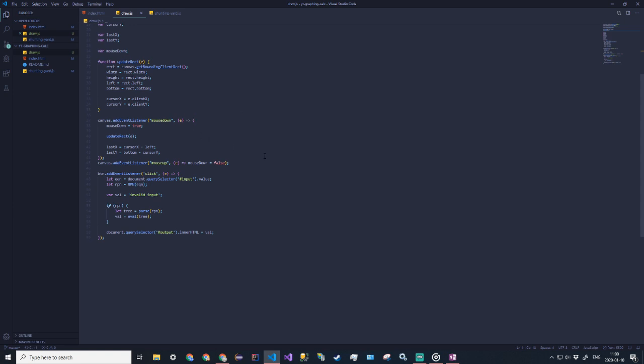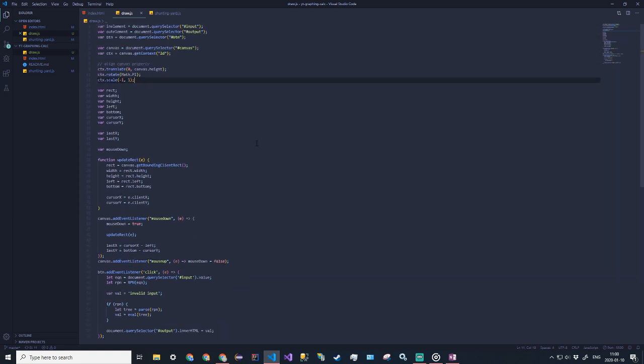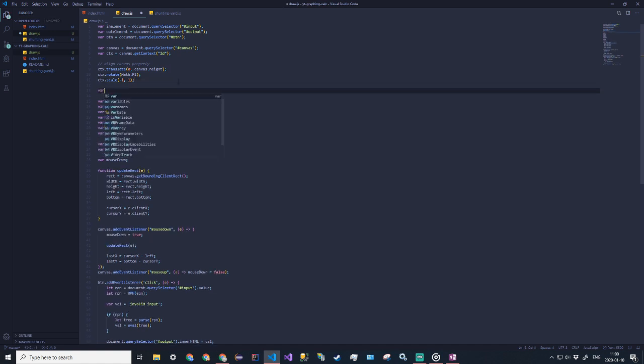So we can actually add our first graph now without doing any drag or drop functions. The way we're going to do this is we're going to need an array to store equations. So we'll have var equations equal to an empty array, and that will be storing trees that we parsed using the Shunting-Yard algorithm.